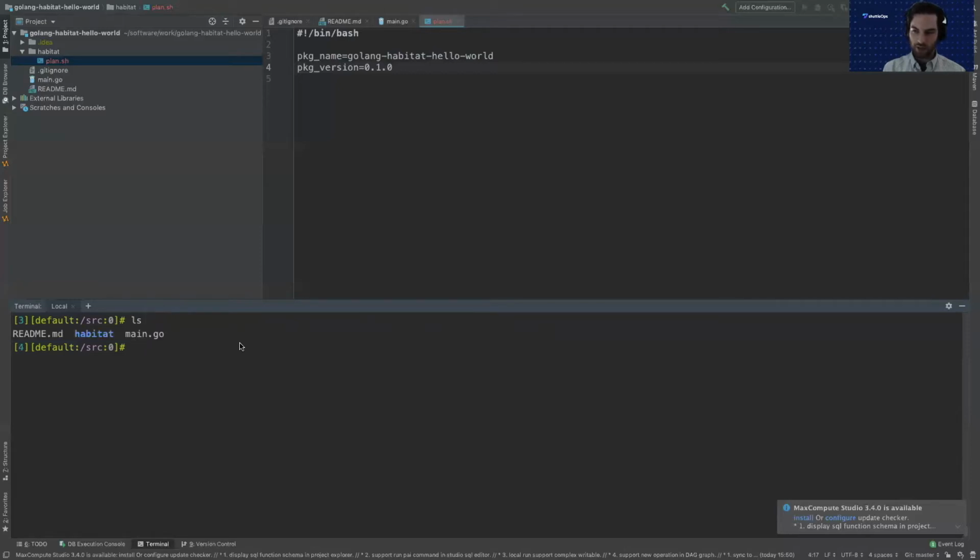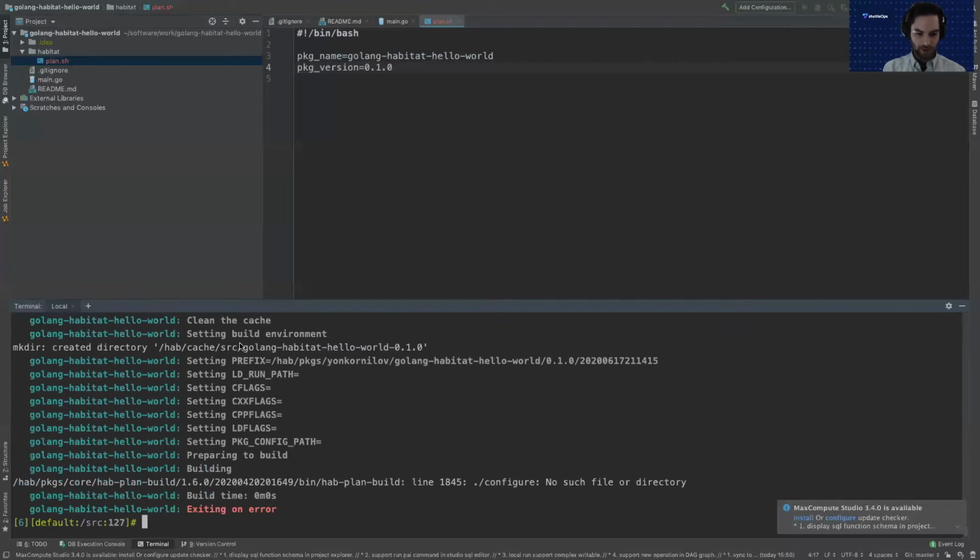But in order for us to build our Chef Habitat package, we simply need to be in the root of our code base when we enter the Habitat Studio. So here we have our Habitat directory that we created earlier. We can see here that it contains the plan file, and we can invoke the build. So this failed, and as I was alluding to earlier, we need a makefile if we wanted to rely on the default behavior of using a makefile. Here, it tried to do the canonical makefile and configure combination that you see with a lot of C applications. And since those didn't exist, our build failed.